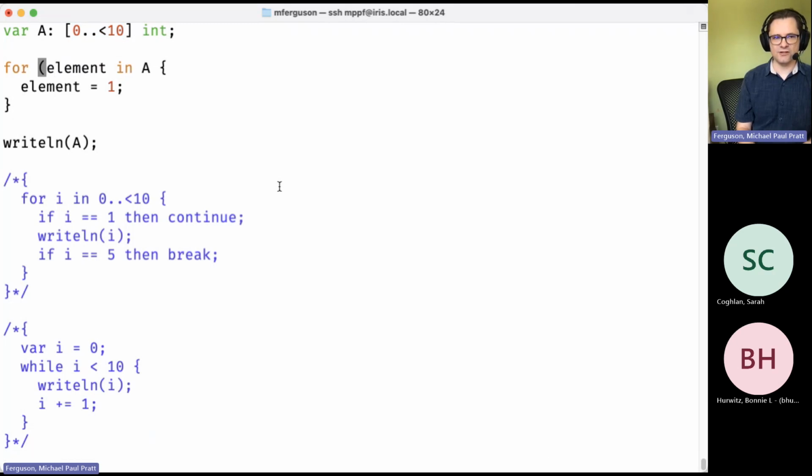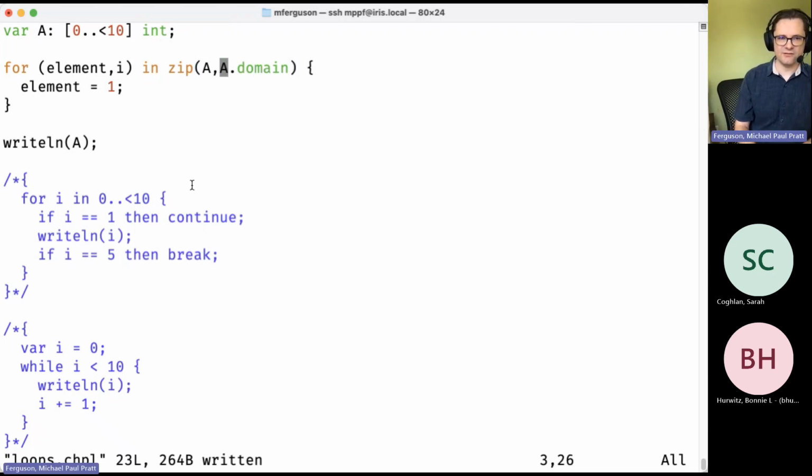Well, what we'd usually do is we'd use a zippered iteration. For an array, in Chapel, the domain of the array is the index set for the array. So in other words, for this array, the domain is 0 through 9.